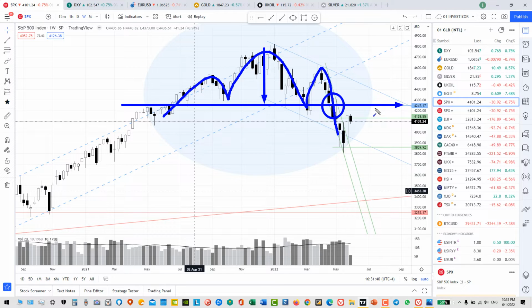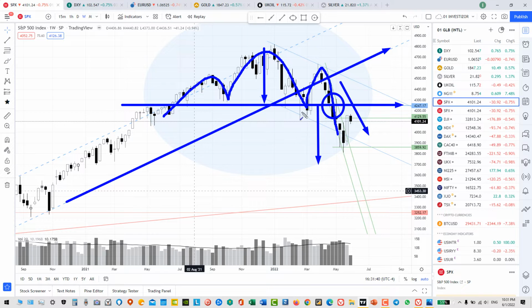If we subtract it from 4,250, which was the level of the break, I think we should go to 3,600, I think so, or 3,700. These are the minimum targets, approximately, of course, and the uptrend, which used to be, is no more available. It's well broken to the downside and tested from the downside and worked as a strong resistance that had led to an impulsive wave, a downward impulsive wave.